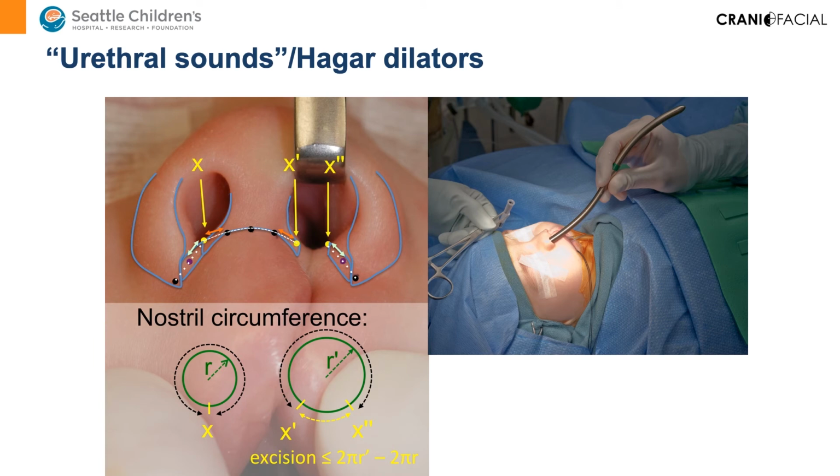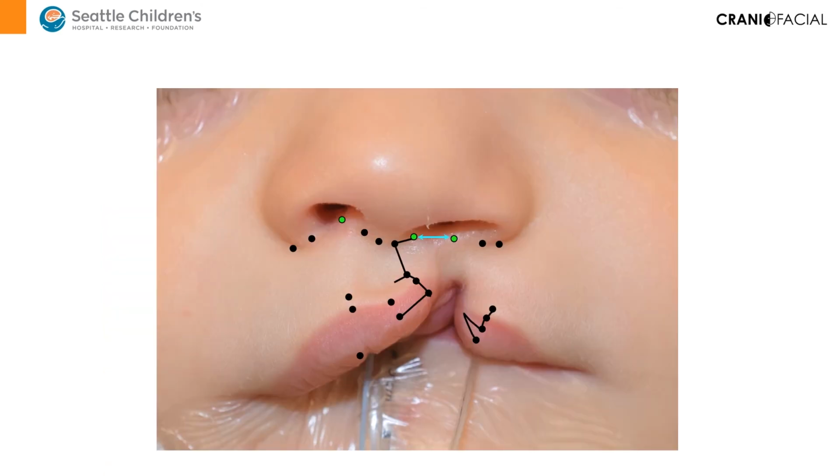One of the nice things about incomplete clefts is that you can use Hegar dilators or urethral sounds to measure the diameter of each nostril and calculate the circumference so that you can figure out how much you can excise from the nostril floor without producing a micronostril.